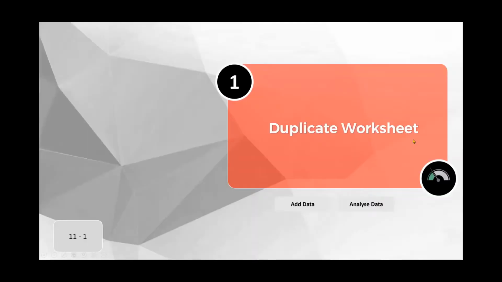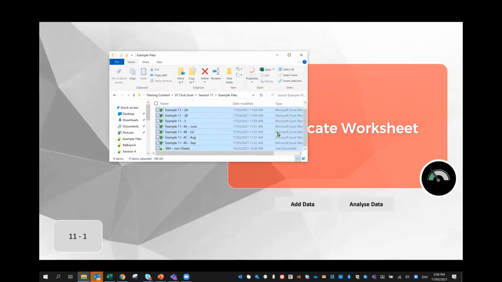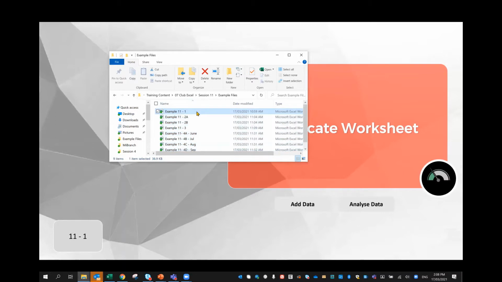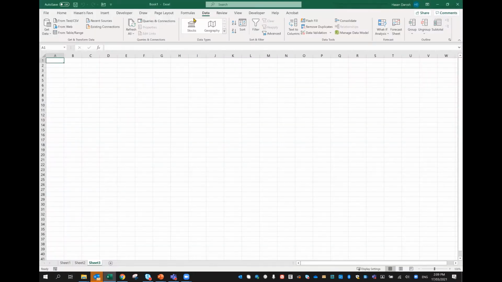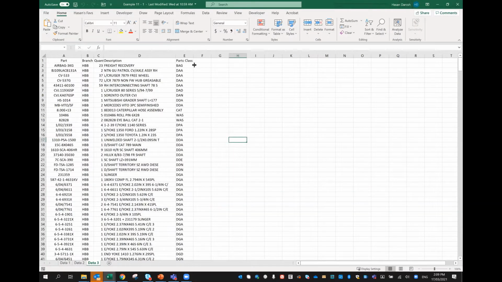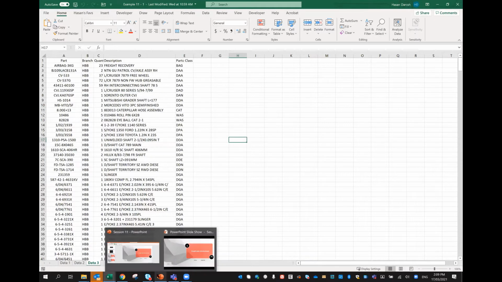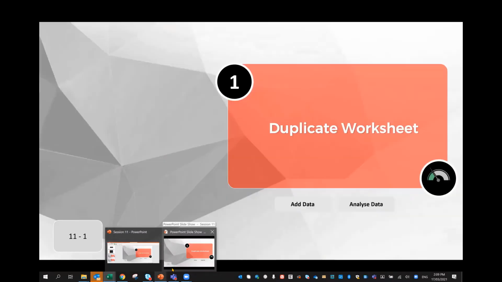Time is short. We'll start off with duplicate worksheets. I'm hoping you have downloaded all the 9 files that I sent you. So these are the files that you will have, the 9 files. If you can please open 11-1. If you can open that one, please. Yeah, this is the 11-1. If you have opened it, you know what to do. So I know how many are with me and we can go forward.